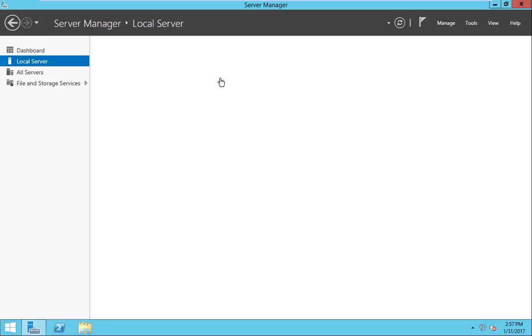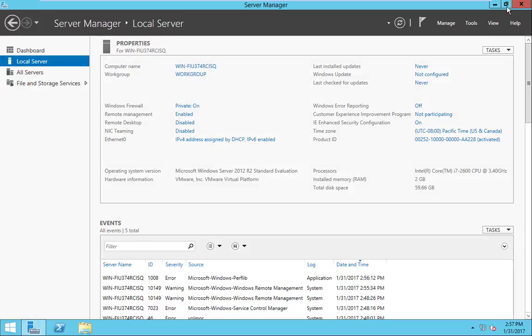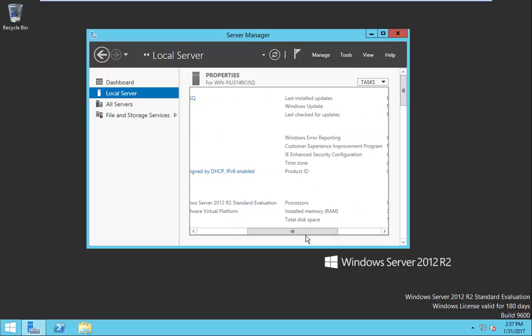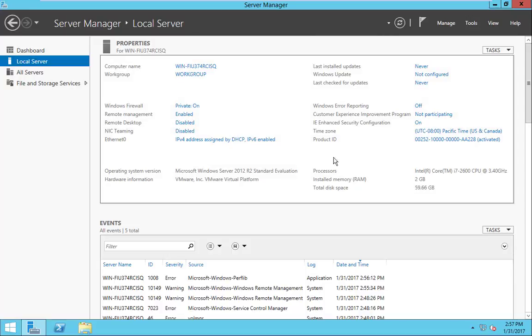And now it comes up with a screen that's very similar concept-wise to what the initial configuration tasks were. It shows you the different things like computer name and Ethernet IP addressing, time zone. The reason I maximize this is because by default, you don't see the whole screen. You might scroll up and down, but you may not scroll left and right. And it's very easy to miss the time zone. That's pretty important to have time settings correct. So that's why I like maximizing it to make sure I see all the settings.